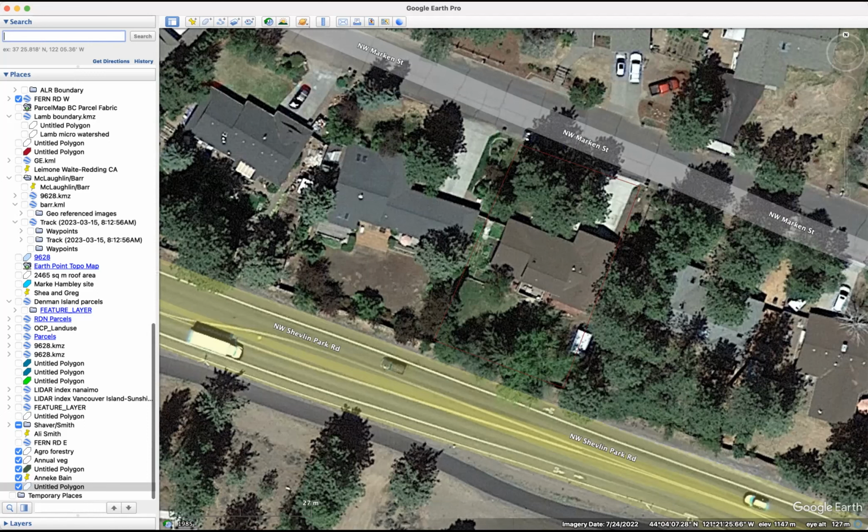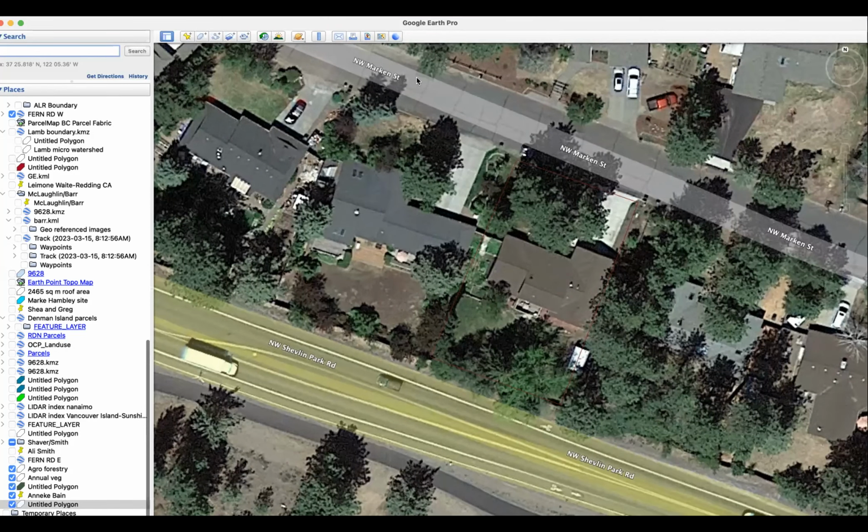So Maggie had a question here. What if the date is old and the property looks really different? Yeah, that happens. And we find that's one of the reasons we don't use Google Earth too much. It is a very useful tool. It's really helpful for this class, but the odds are the site will look a little different. And if that's the case, don't get too worried about that.